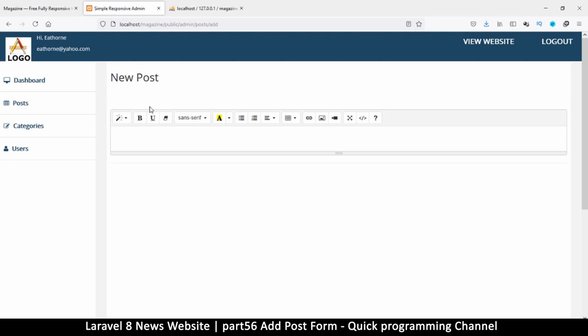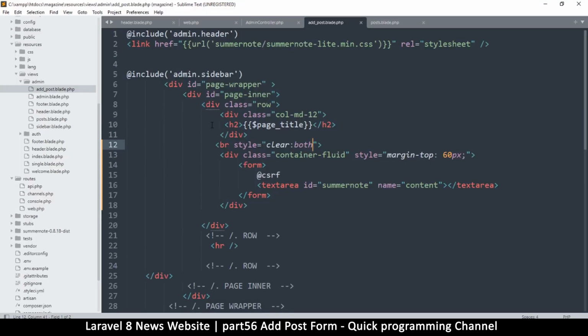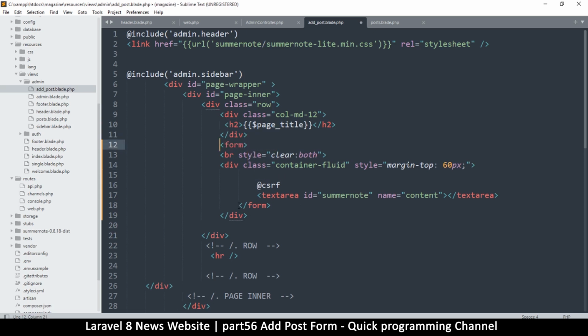I think that kind of worked. Okay, so above this, let's add... So that's the entire form. Let me move the form up here, like so. Move that down. Okay, that seems fine.